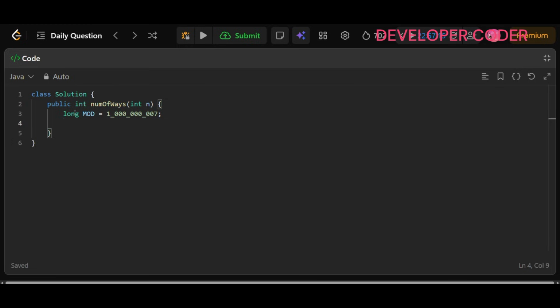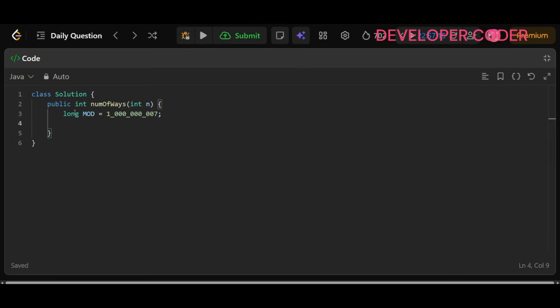Now what I'm going to do, A is nothing but the number of ways where the current row is of type ABC, right? All three cells have different colors. That simply means RYG, GRY, YGR. And B is nothing but the number of ways where the current row is of type ABA. First and third cells same, middle different. That is RYR, GRG, YGY, right?